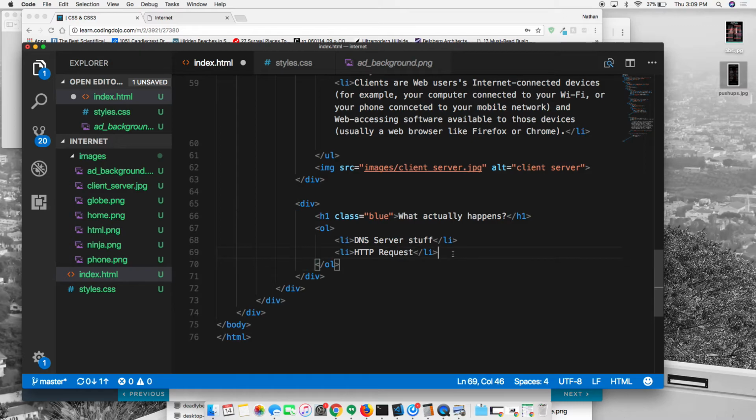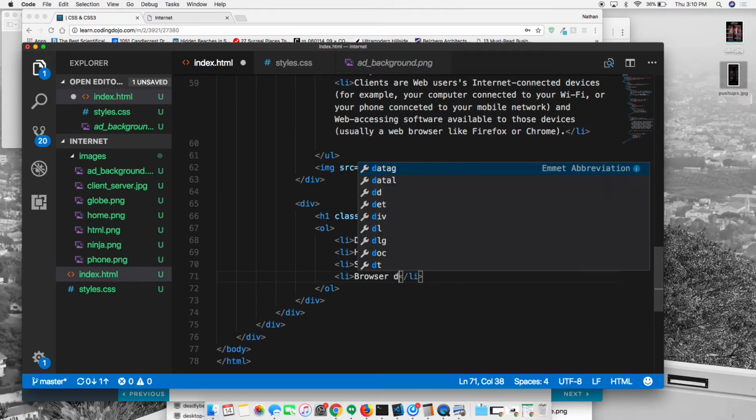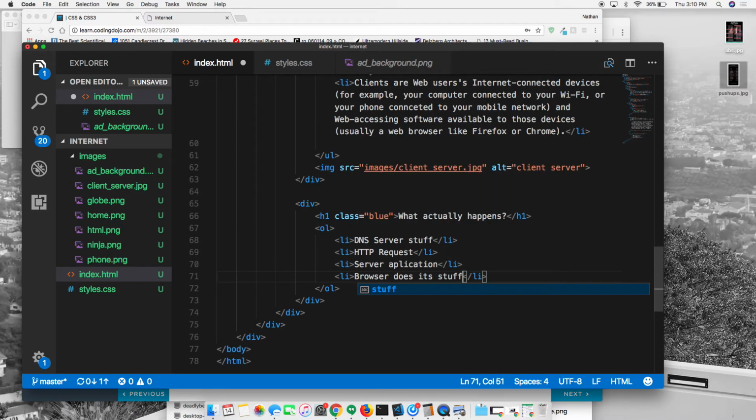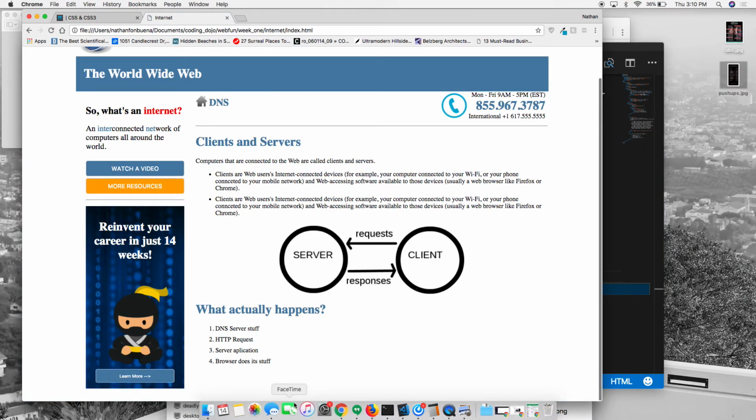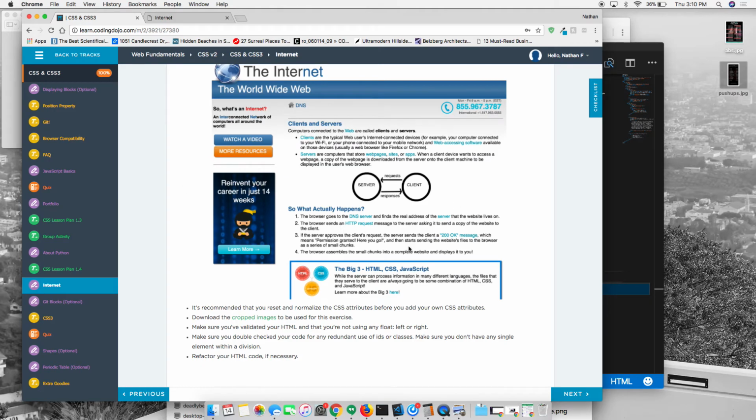Server, application, browser, stuff. Okay. So once again, very nicely put. Yay! And we can style and format that to look really nice.